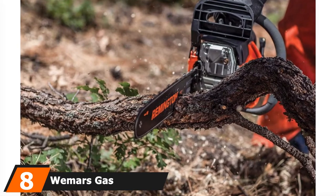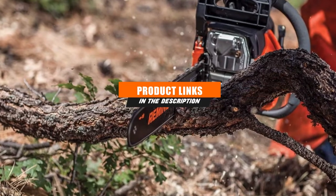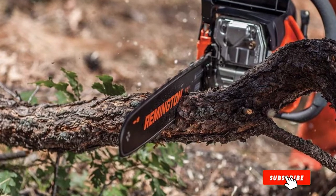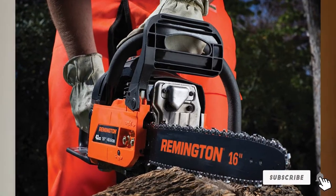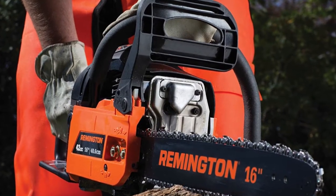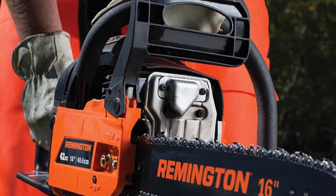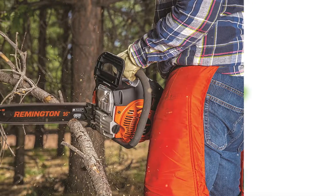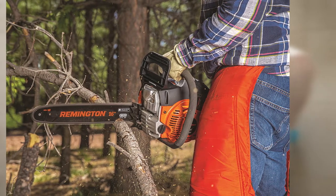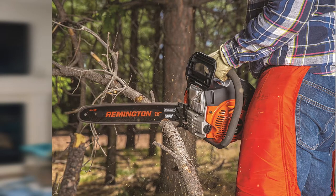The number eight position is held by the Wimmers gas chainsaw. Wimmers is a popular manufacturer of power tools, home improvement tools, and garden and lawn equipment. Wimmers's chainsaw is a powerful option ideal for lumber cutting needs, running on a 58 cubic centimeter engine that drives a large 20-inch blade. With the two-stroke motor and integrated chain brake, the chainsaw offers smooth and stable operation. The low kickback feature ensures you can cut even hardwood smoothly and effortlessly, and the chainsaw comes with a guide bar for precision cuts.